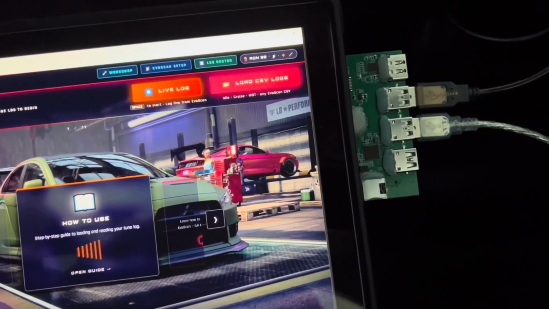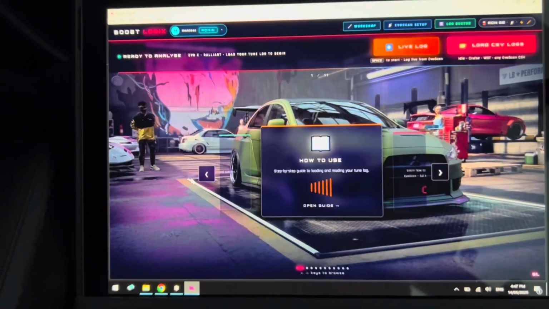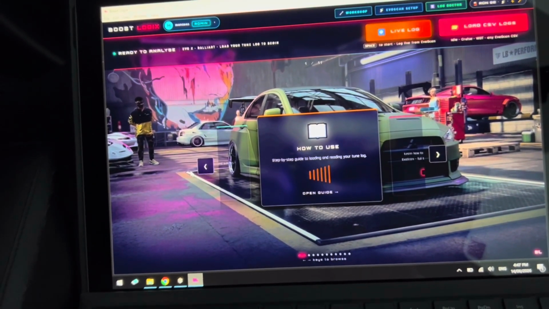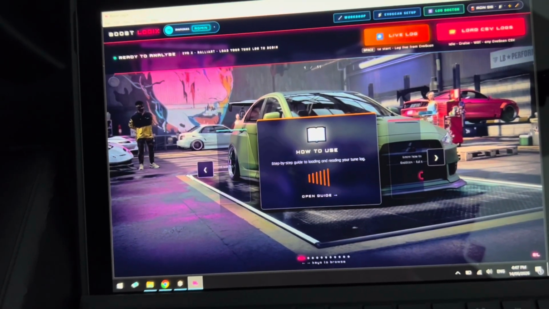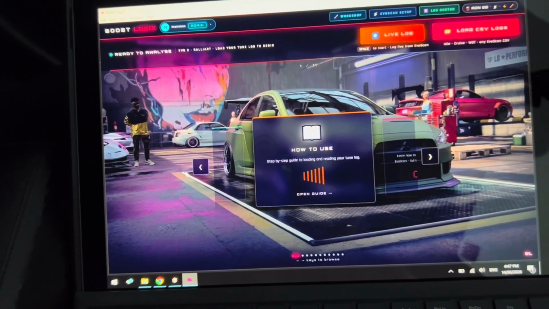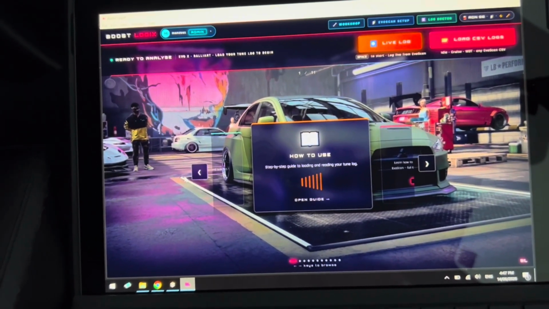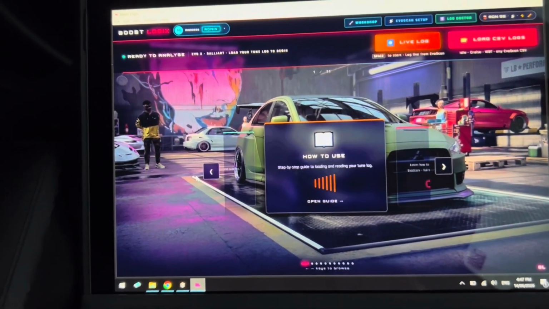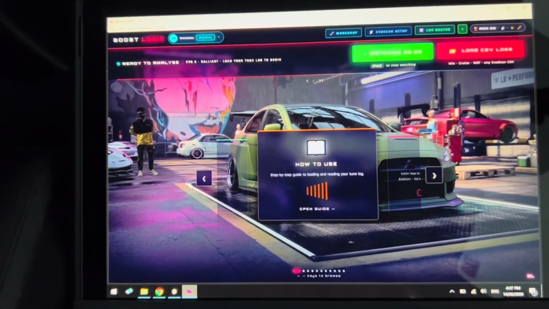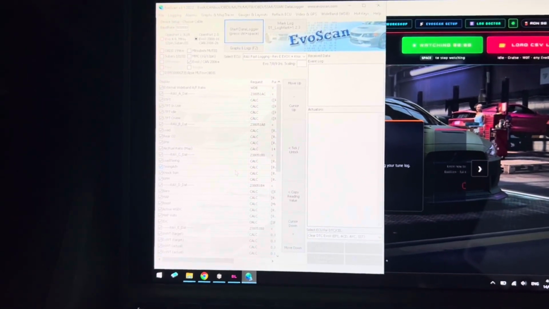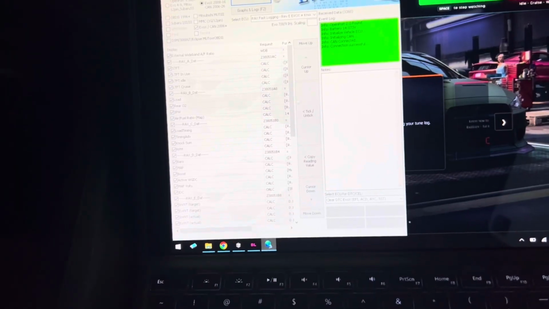So once you're all hooked up, Tactrix cable on and wideband, you just go to the main UI. There'll be an initial settings section that you need to point to your EvoScan executable file and your save logs file. So wherever your EvoScan logs get saved to generally, then come back to the UI, then you press the space bar. Now that'll start watching and it'll bring up EvoScan in a small window. If you're ready to go, you press space again and it is logging.